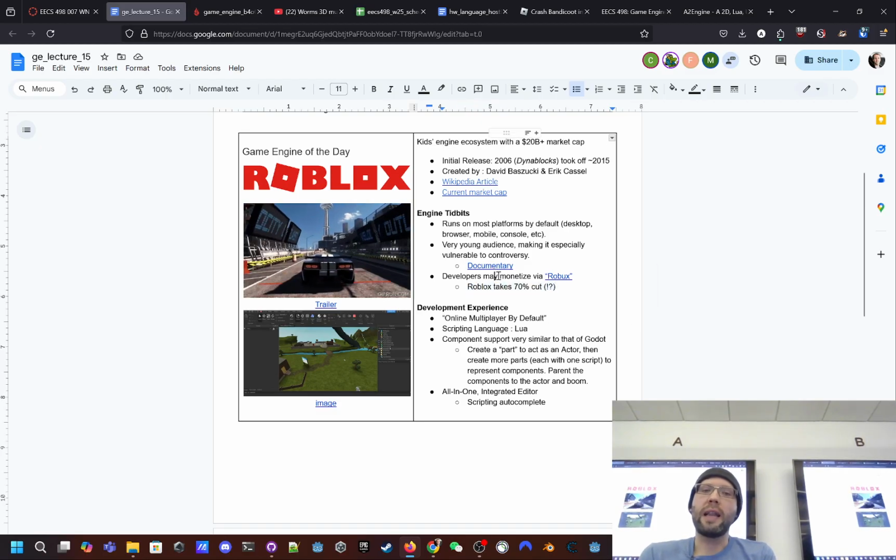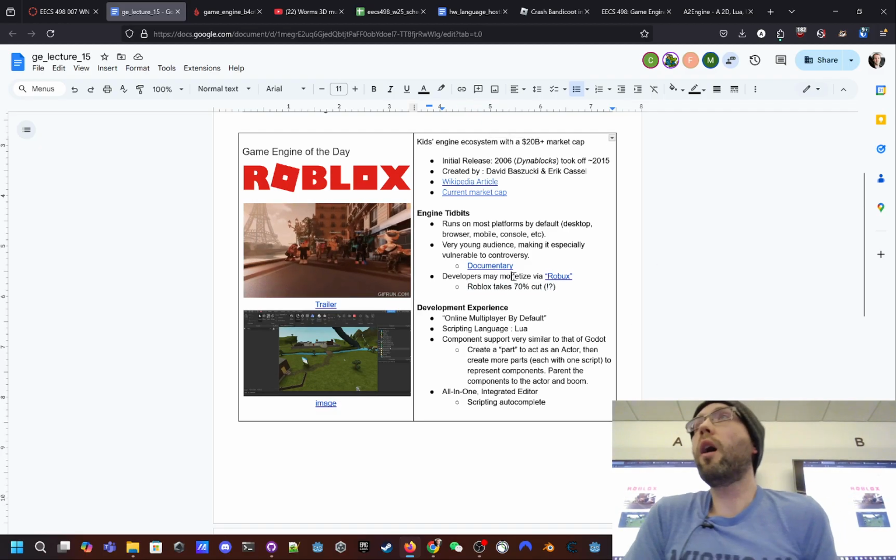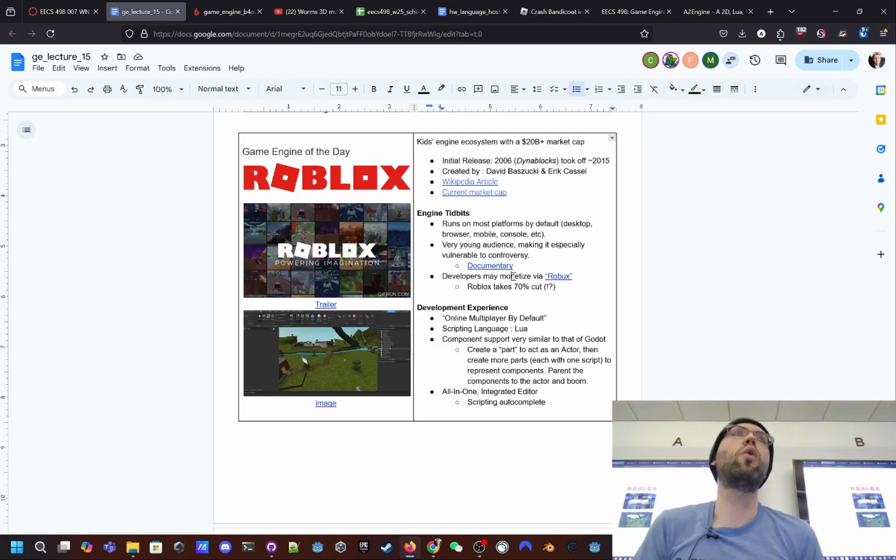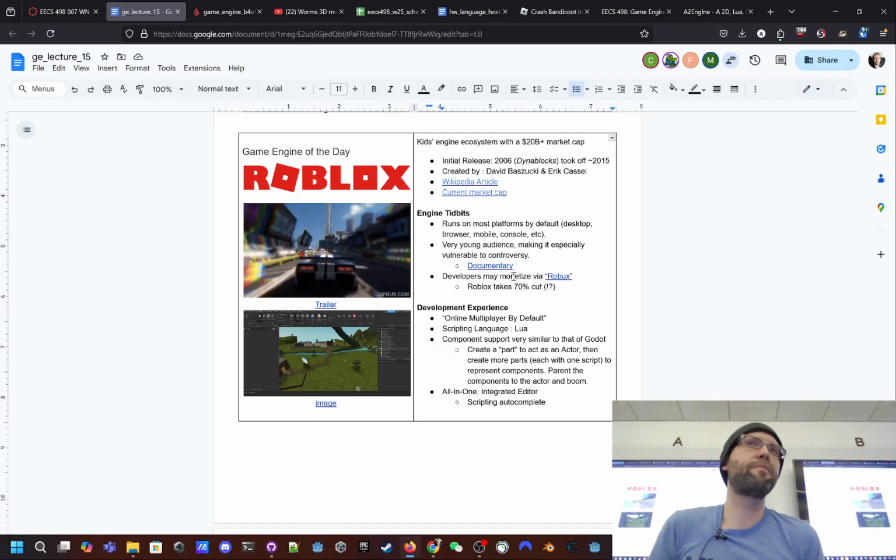Roblox allows you to monetize. There are some very big developers who only make games on Roblox.